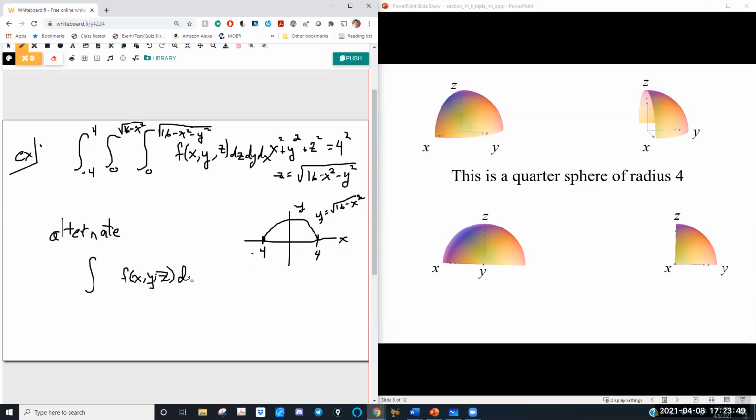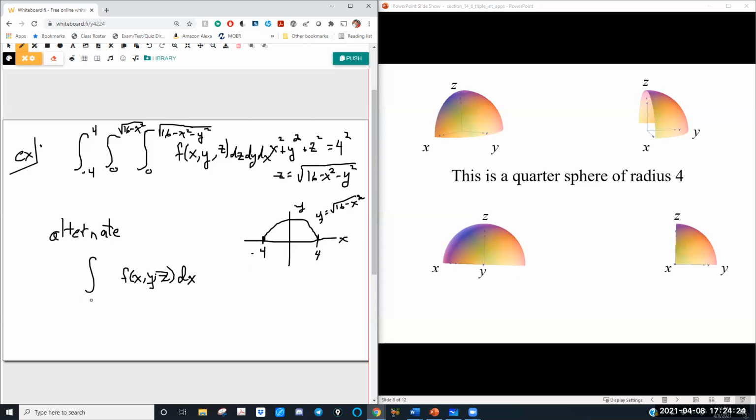Let's do x first. This is one we can really do in any order. Again, it goes back to what you think is easiest. A lot of times I do z first if it's possible, but sometimes it makes sense to do another order first. But I want to do x first for a very specific reason. x is the only one that goes both positive and negative. Now, x goes out to this side of the sphere and then to this side of the sphere. You can see it here. x goes from the negative side of the sphere to the positive side of the sphere.